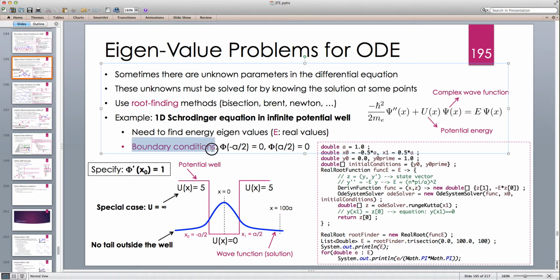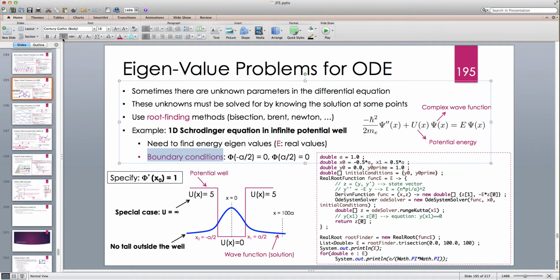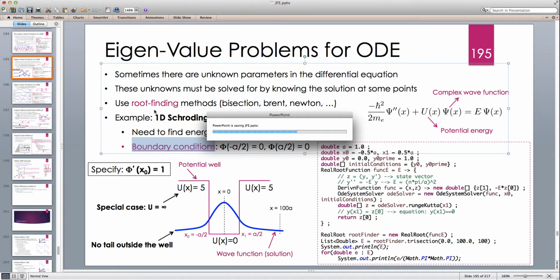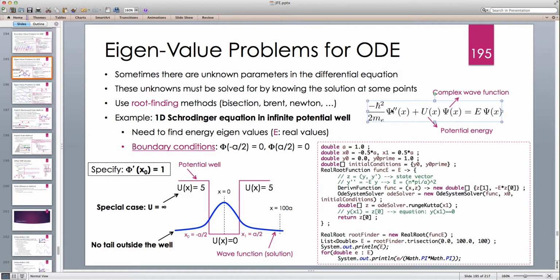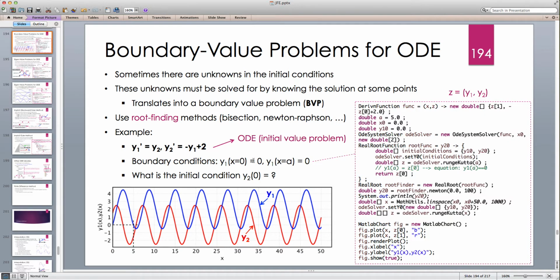Furthermore, this is not a first order equation, this is a second order equation, and we have already seen how to solve this. We break it into a system of two ODEs. One represents psi, the other one represents psi prime, the first derivative, and then we can solve that system. But again, it becomes exactly like the previous one. In that case, we also had the boundary condition on one of the functions, and we solved for the initial condition for the other one.